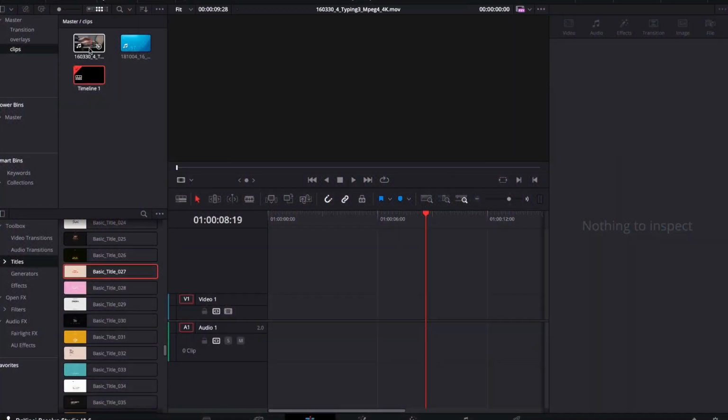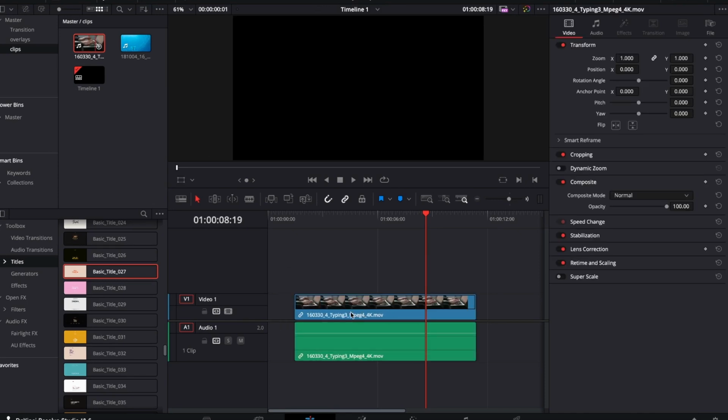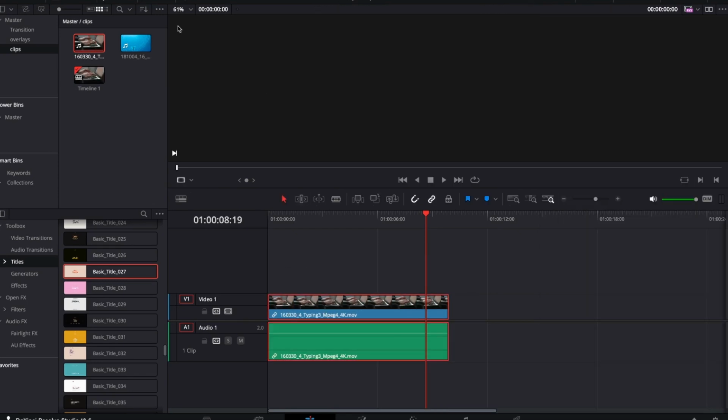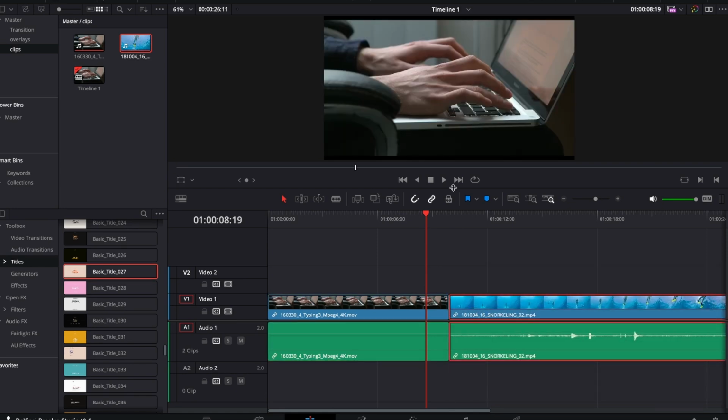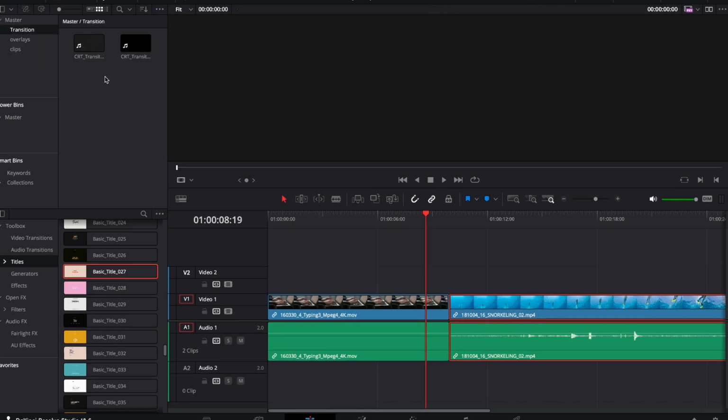Okay, so that's it with the basic test. We also have other things like overlays or transitions. So for this, I'm going to bring down my video clips. Okay, so I have one video clip, and let's take a look at the inspector, and I have another video clip. Okay. One of the things that I actually prefer with this package is the transitions, because they do have cool transitions here. So the transitions are actually quite unique. So I'm actually going to be using their transitions quite a bit.